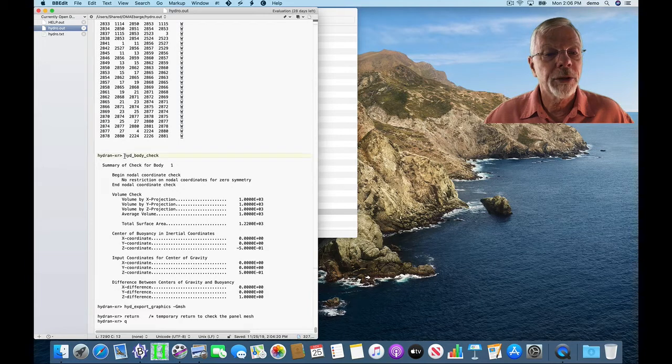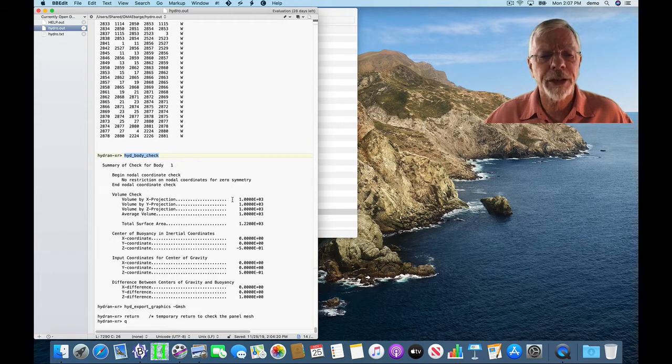All right, so here are the results of the hide body check command. So it checks to see if some nodal coordinates would violate some symmetry. There's no symmetry in this case, or we're not exploiting symmetry in this case, so there are none reported.